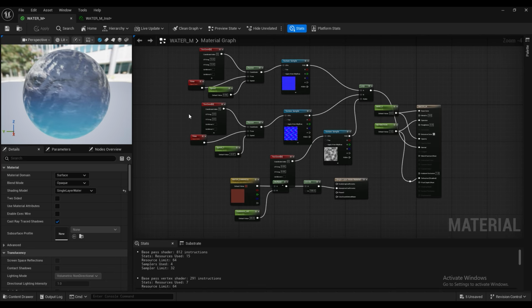You can make this far more complicated. You can add many more normal values here and connect them, or multiply or add them and connect them here. Then it would definitely look more complex. So it's totally up to you. This is a basic water material creation in Unreal Engine.